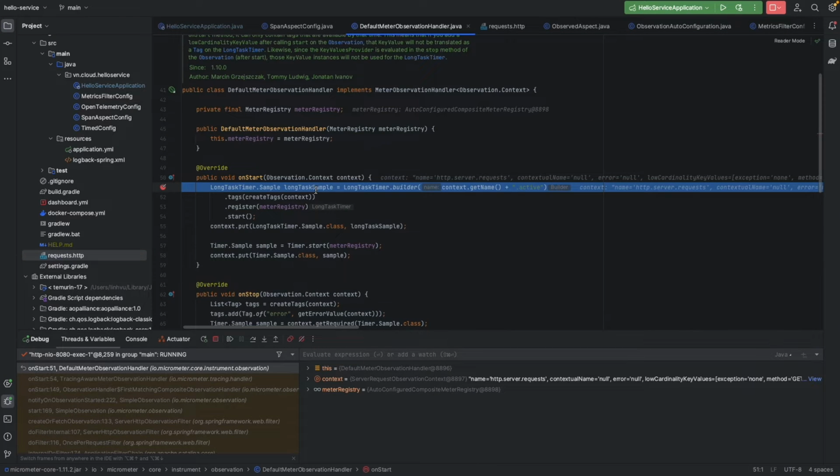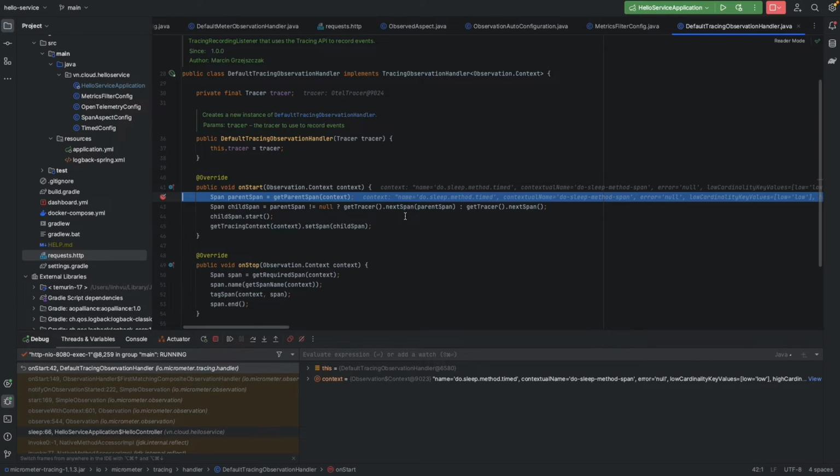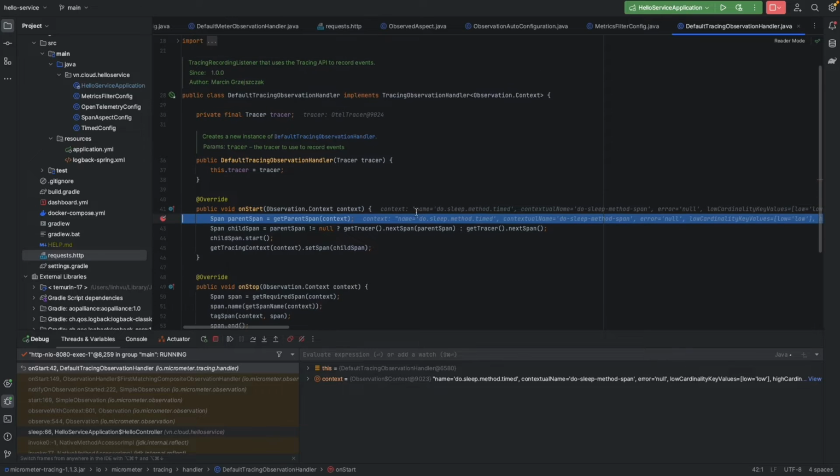Then you see that the current HTTP server request is already configured, so I don't care about this metric. Now you see this is the context for our do-sleep method time.